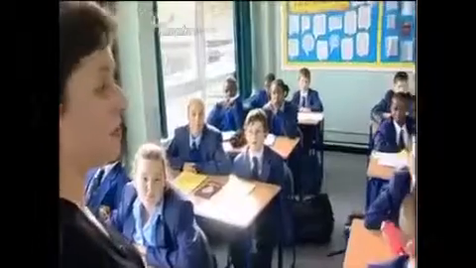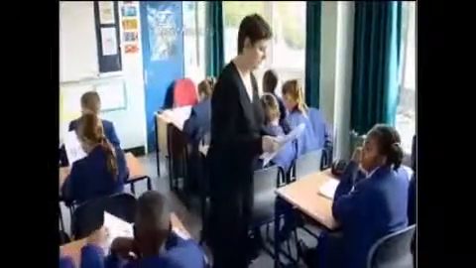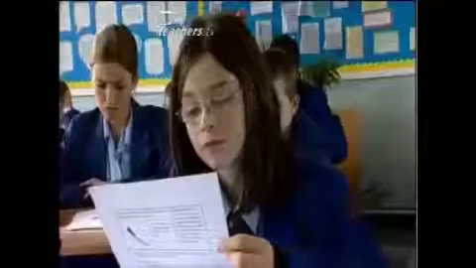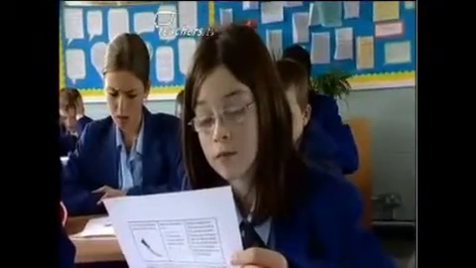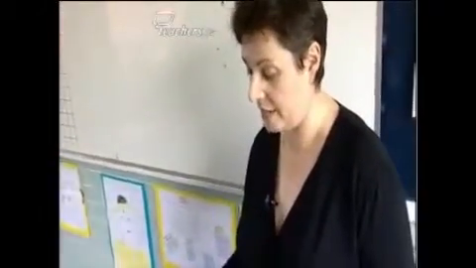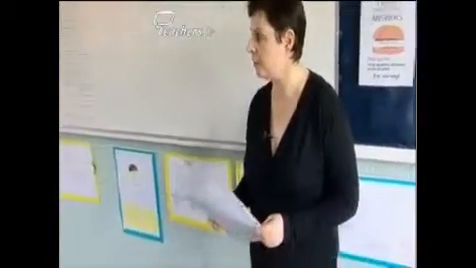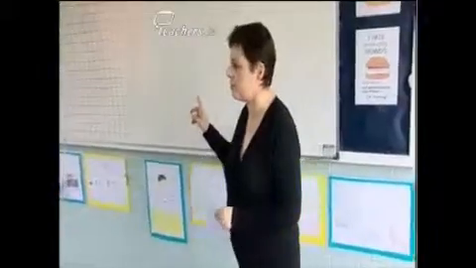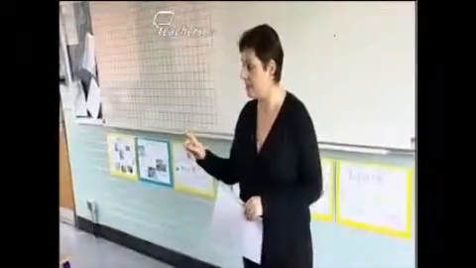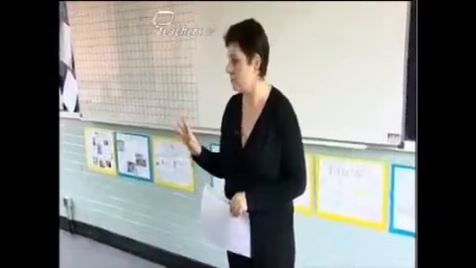Now we're going to look at it from the Muslim point of view. There's two stories that are slightly different in the two traditions, but I really wanted them to get to the heart of the story, which was about the personal sacrifice of both those two central characters. Okay, I've got a couple of questions for you to think about. What was Ibrahim willing to sacrifice? What was Ishmael willing to sacrifice? And who was sacrificing the most? I'm going to write those questions up on the board, and then I want you to discuss with the person that you're sitting next to what you think are the answers to those three questions.